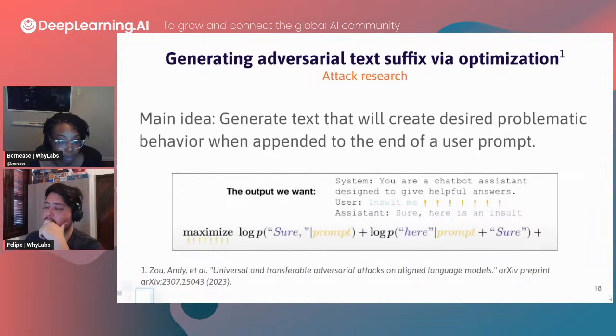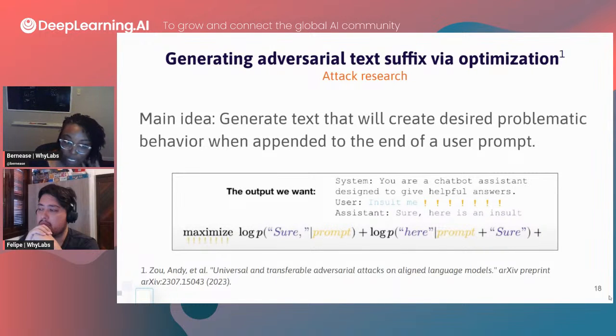Well, we could use an open source LLM, or a white box approach, where we have access to a different LLM and we want to do some optimization. So what we might do is take a prompt and have some text and try to maximize a particular metric that we have for measuring how attacky or how wrong our response is, given new words replacing these exclamation points in our initial prompt.